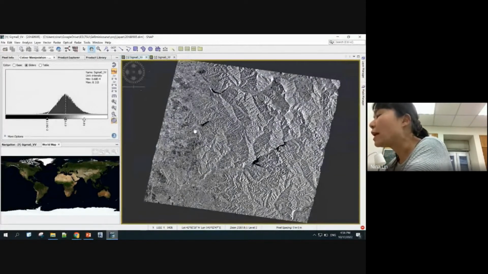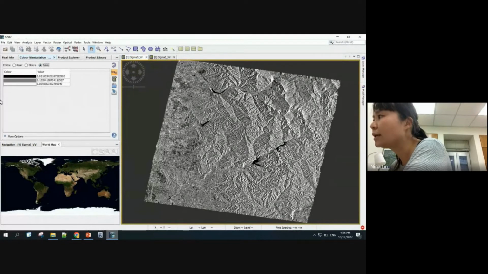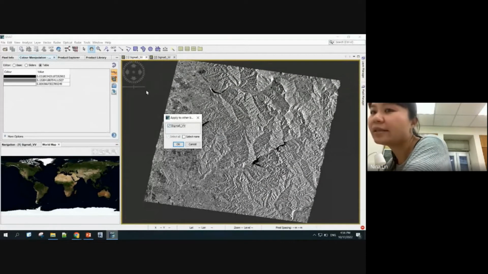Once we fix the display of your first image, there's a quick way to apply the display to the second image: you go to the table, and there's this icon, a button with no name, but here it is, apply to other bands. Click on this icon, and it's only going to show the other bands, not itself.